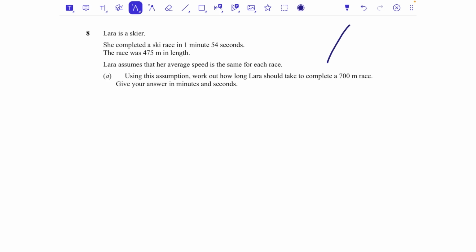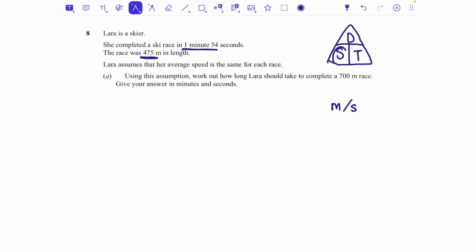So for this, we need to draw our speed, distance, time triangle. Speed, distance, time. And then we'll cover up the thing we want to know. For her first race, we've got her distance and we've got the time. The distance is here, the time is here. Now, if we want her speed, ideally, because of the units, we want the speed to be in metres per second. It doesn't really make sense for the units to be in metres per minute. If it was kilometres and hours, then we want the speed to be in kilometres per hour. But here, metres and seconds makes most sense.